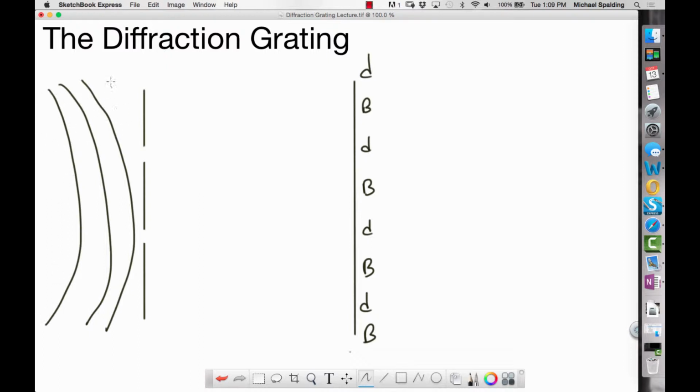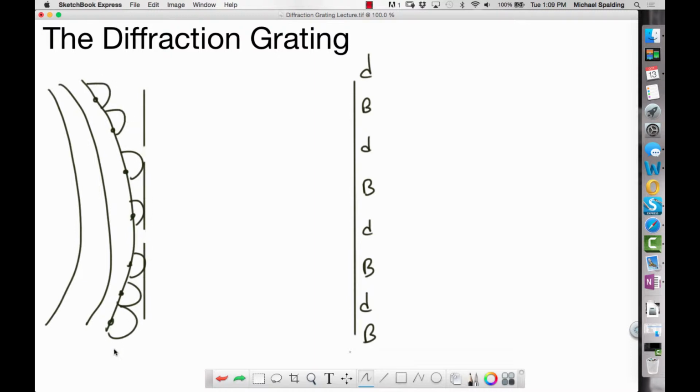Huygens principle says that each point on a wavefront acts as a point source, and you can draw an infinite number of these point sources. Each point acts as a point source for what we call wavelets. So you get these wavelets like this, like this, like this, and then the new wavefront is going to be tangent to those wavelets like that.